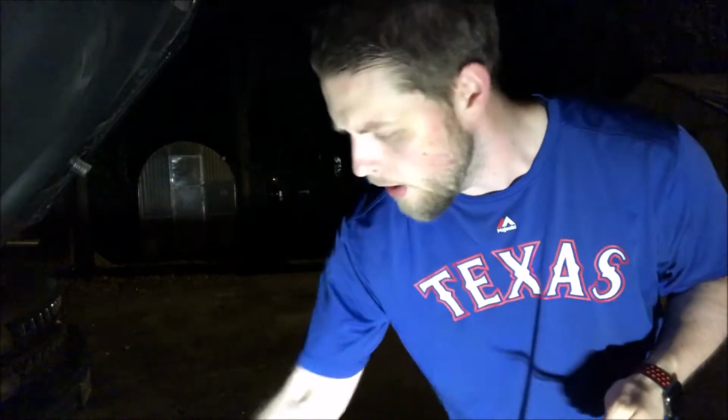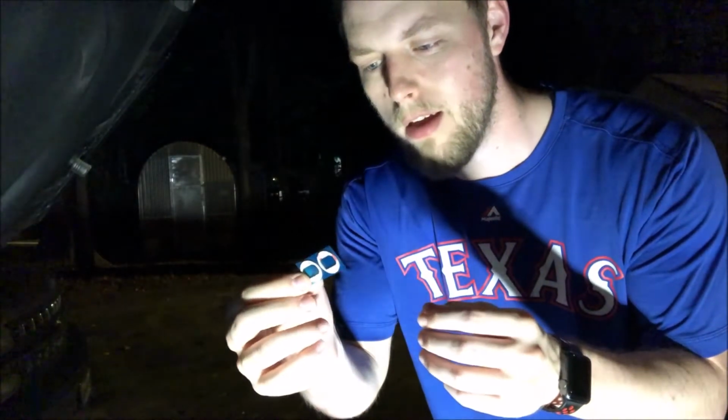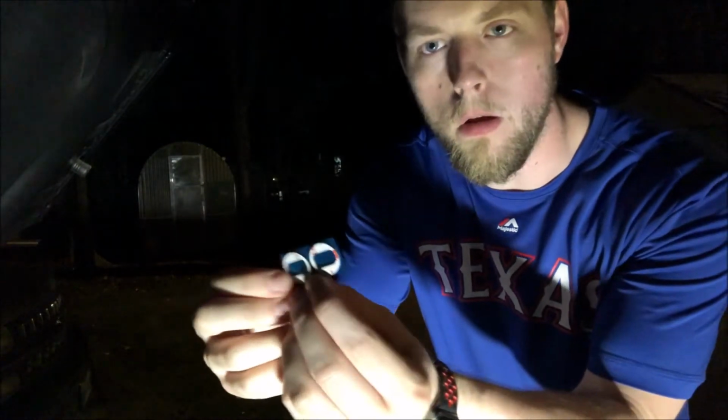Alright, so we got the package open. It came with an alcohol pad for cleaning the outside of the lights, because the double-sided tape stuff that they gave you won't really stick too well unless you clean them with alcohol. It also came with a couple of zip ties so that you can zip tie up your cables in there so nothing gets caught up or ends up dragging the ground. And then actually I saw some videos where people didn't get these. I guess they either didn't package them or they came out of the packaging somehow, but these are the little double-sided sticky things that you're going to put on the lights themselves to get them to stick.